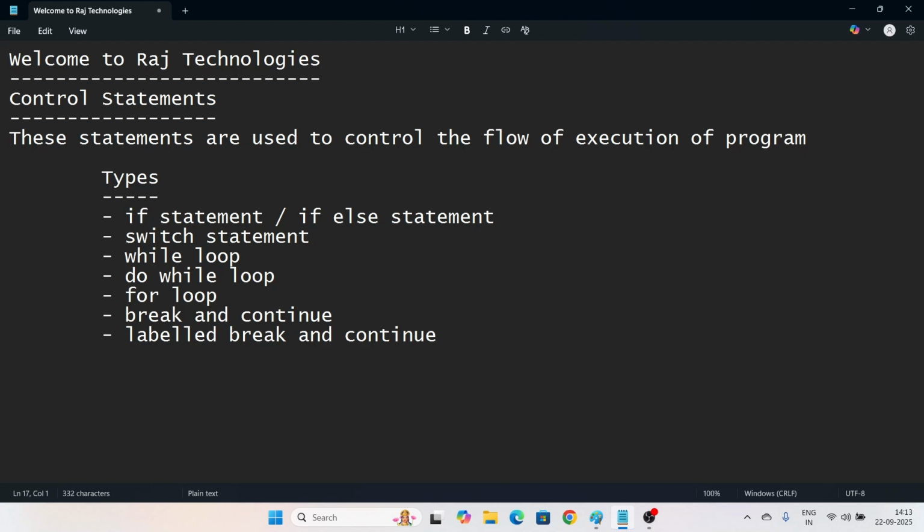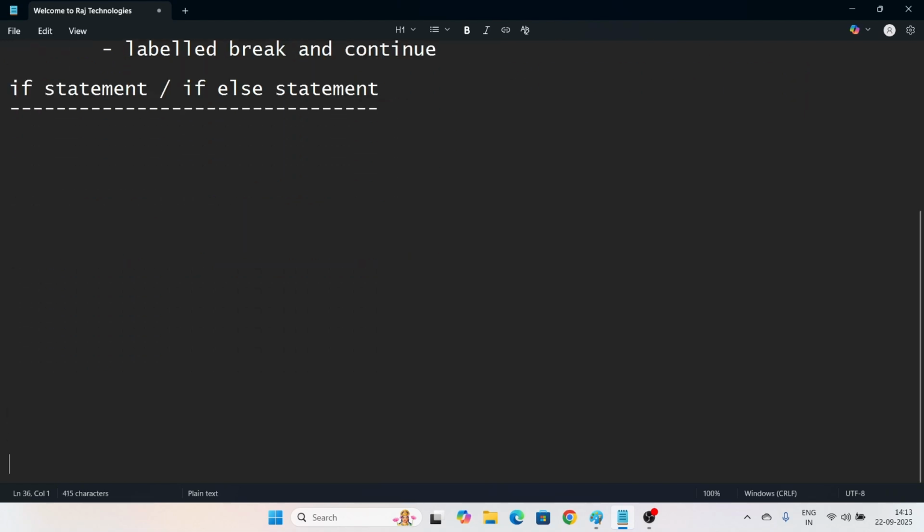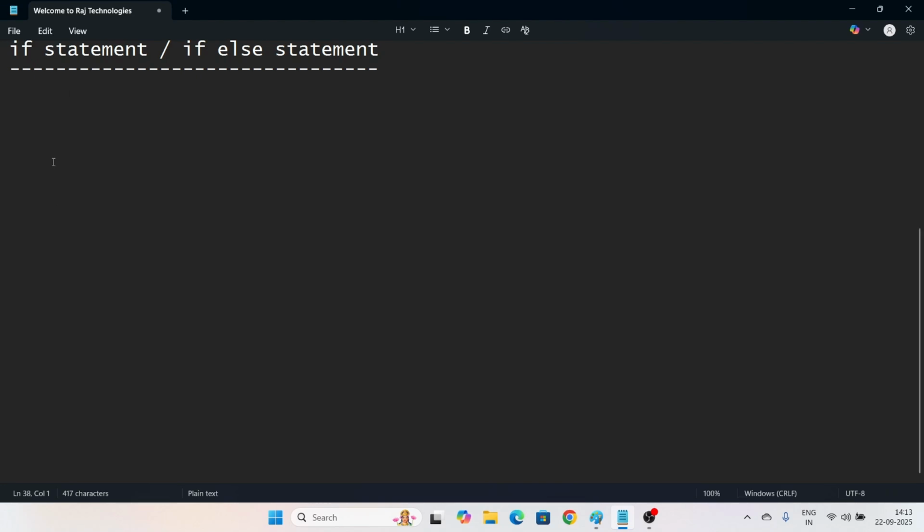Initially, in this video, let us start off with if statement. If statement, or you can even say if else statement. The use of if statement is, it is used to check a condition, and if the condition is true, it is going to execute some set of statements. If the condition is false, it is going to execute the set of statements present in else part.